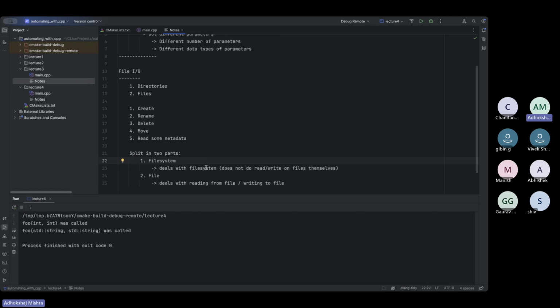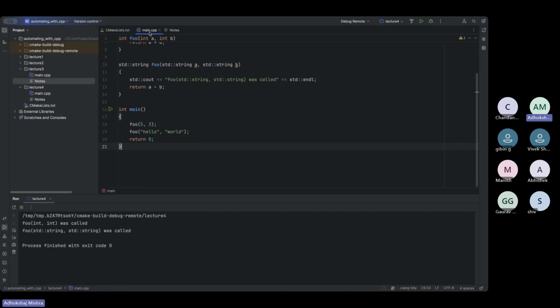Now it is part of C++ itself, so we don't really have to think about platform-specific APIs. We can just write the code in standard C++, compile it anywhere, and this will, for the most part, work pretty much anywhere. Now, there will be some parts of this file system library which will be more applicable to the Unix family of operating systems, like it will make sense on Mac OS, Linux, but those parts may not make perfect sense on, say, Windows. But apart from that, the rest of the stuff is pretty much straightforward.